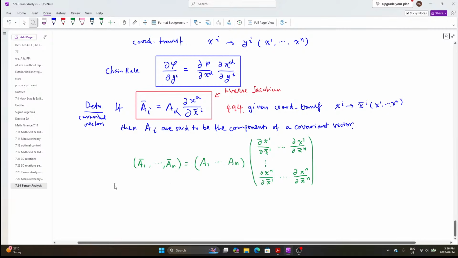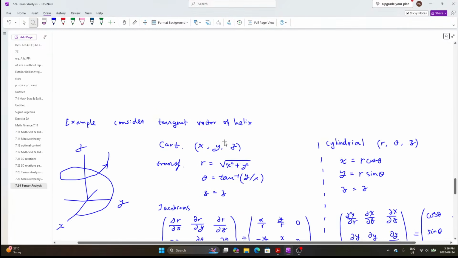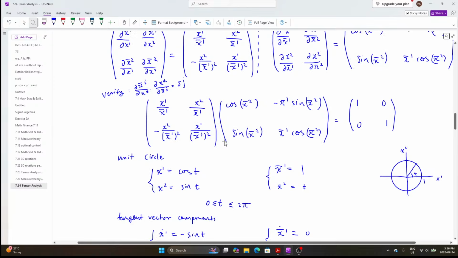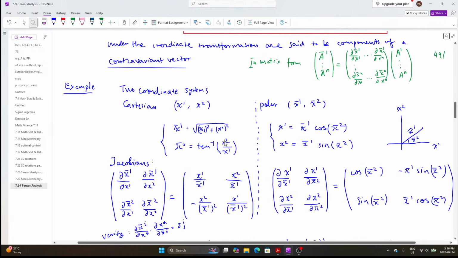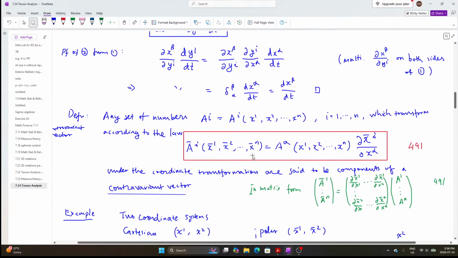Question: what determines what our Jacobian and its inverse will be treated as? Going from Cartesian, actually, here it has to do with the order, right? You have one coordinate first, and then you call the new coordinate bar. That's usually how we denote things. The unbarred coordinates are the old ones, the old coordinate system, and the barred ones are the new coordinate system.